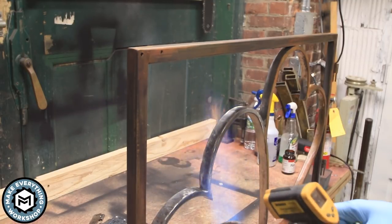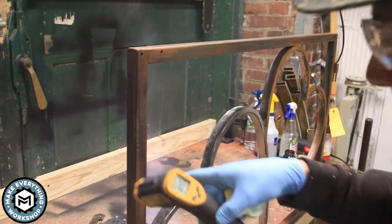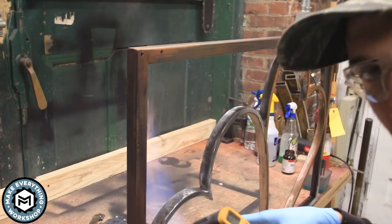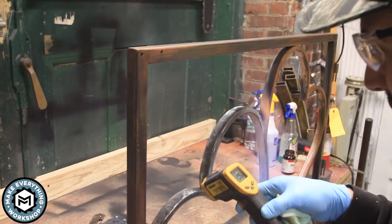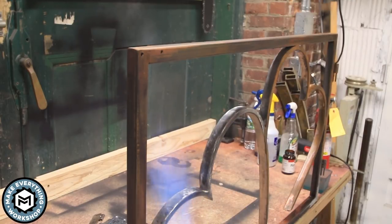So what I'm finding is that this one by half is really hard to get hot. The 16th wall tubing gets hot really fast, but this one by half really takes a lot of heat to get it up to temperature. That's only at 95 degrees, barely over 100 degrees. So I really got to give this a lot of attention in terms of getting it hot. I think that's why I'm getting such a light color out of it.